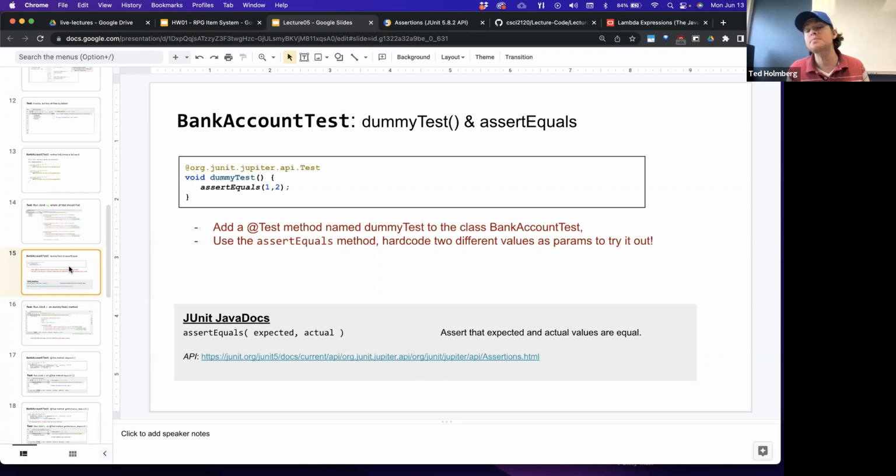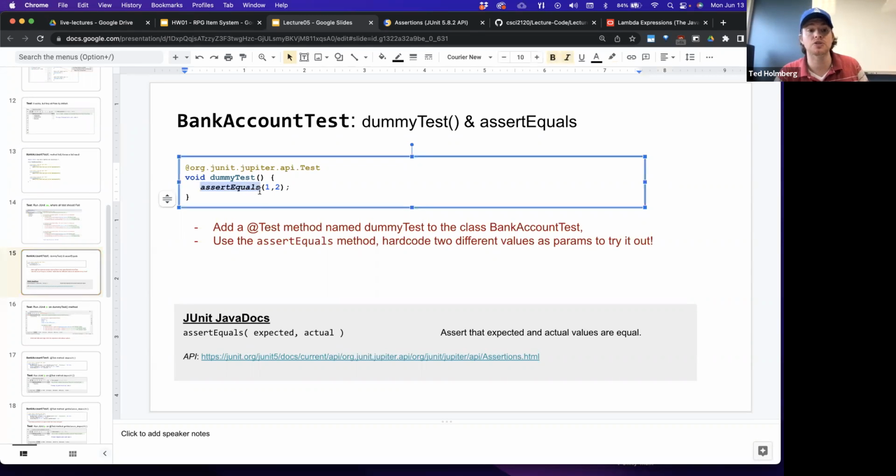And so each method will have some behavior where we expect some type of output based off the contract we designed, the contract we defined. And we want to test if our actual value corresponds with the expected value. One of the most common methods we'll use from JUnit is going to be assertEquals. So just to highlight this, we're going to create a dummy test method, which will be run by JUnit because we'll use the annotation @Test. And we're going to call assertEquals.